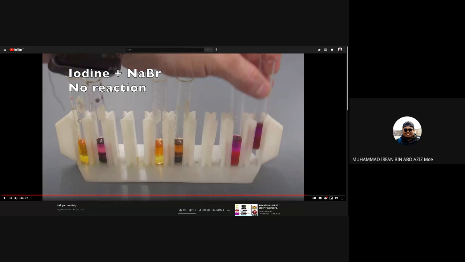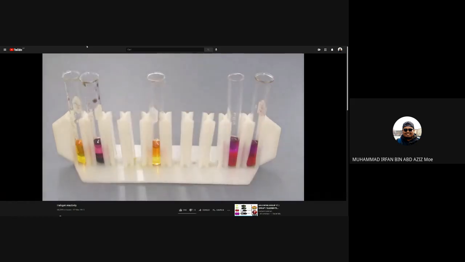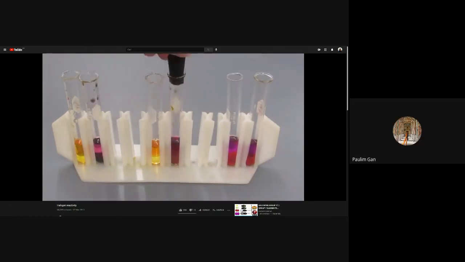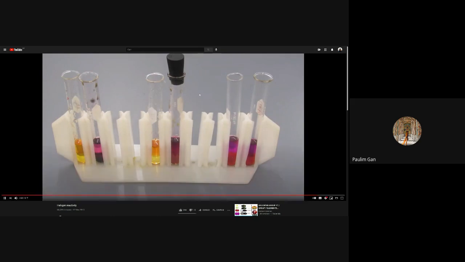Iodine can only react with an element below iodine, which is astatine. So if we react iodine with sodium astatide, NaAt, we will produce astatine with sodium iodide. And then for the last two tubes, we see iodine still there, so we can tell that there's no reaction, based on the results of these experiments.